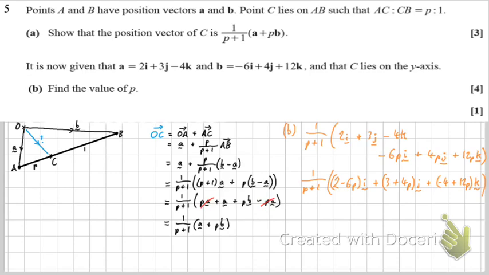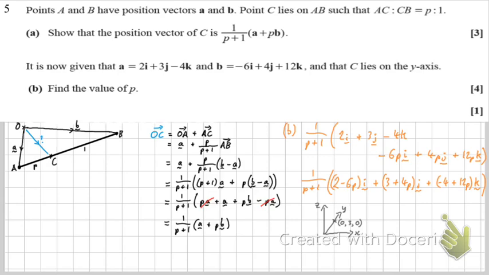And only now do we really need to think carefully about what the question's asking. Point C lies on the y-axis. If it's on the y-axis, a lot of people in the mock thought that means that the y-coordinate must be 0. It's quite the opposite, actually. If you just draw a little sketch of some 3D coordinate axes, draw a point on the y-axis and try and write down what its coordinates might be.